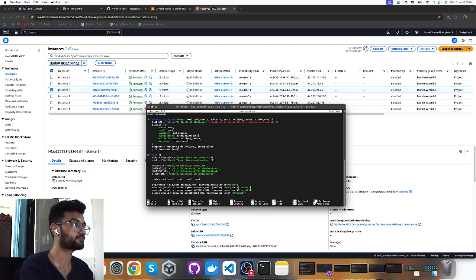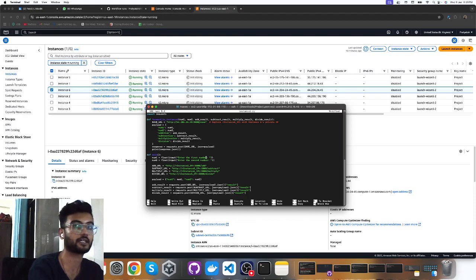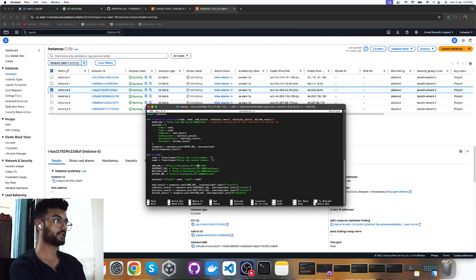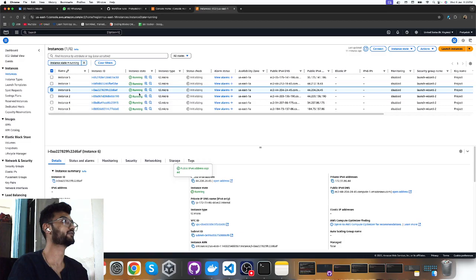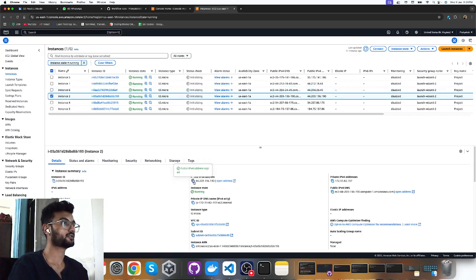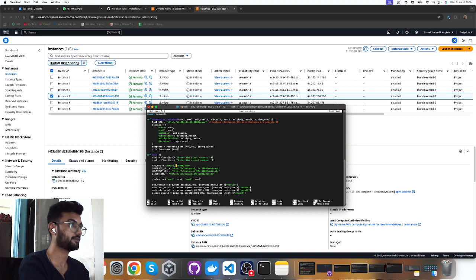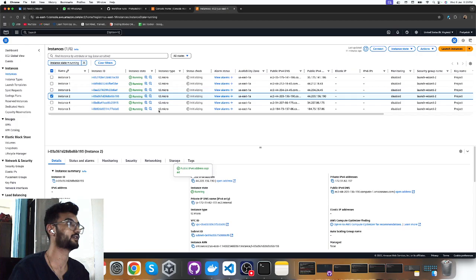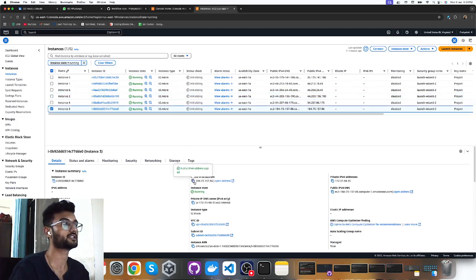After that, there is the main function in which I take user input: enter the first number and the second number. After that, we send this data to our other EC2 instances. For addition, we want our EC2 instance 2 to work, so copy the URL of EC2 instance 2 and paste it. This is the URL for addition or subtraction. It sends your HTTP request to each server, that is, each EC2 instance.